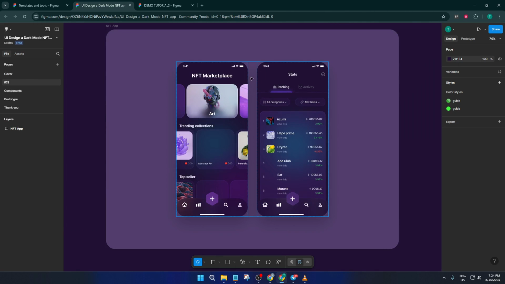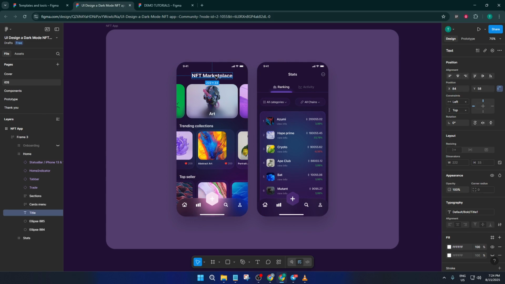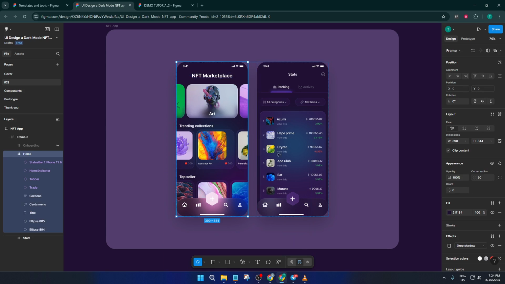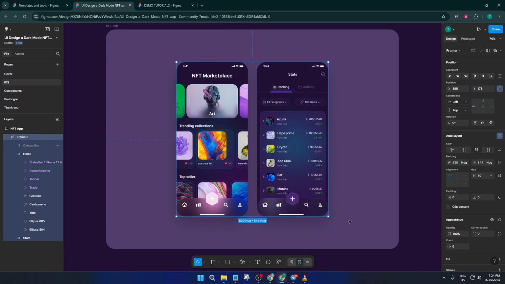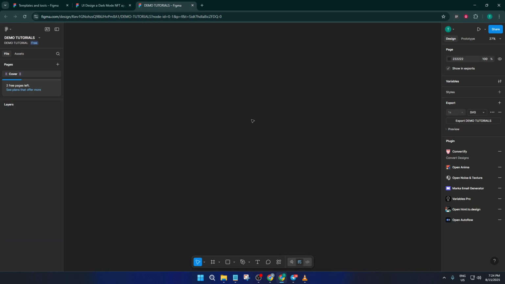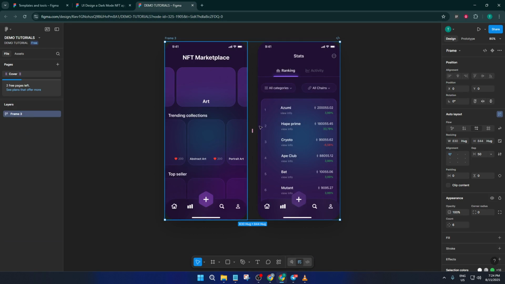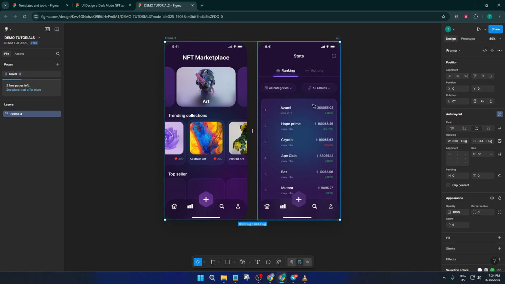Every part of this template can be customized. Swap out fonts, edit colors, move elements around, treat it like clay, and shape it to match your personal or project brand. If you're working with an existing design, just copy and paste the components you need from the dark mode template into your own file. Then tweak them as needed to ensure everything flows with your original design. A quick tip: don't be afraid to experiment with color shades or layer effects to get just the look you want. The beauty of using a template is that you always have that core structure to fall back on if you want to reset any changes.